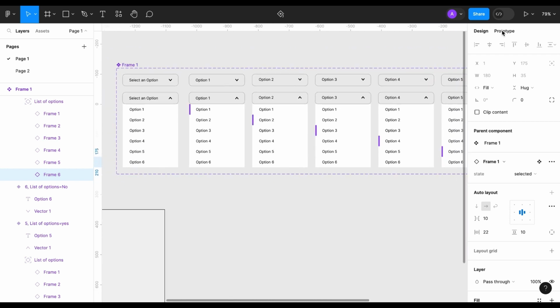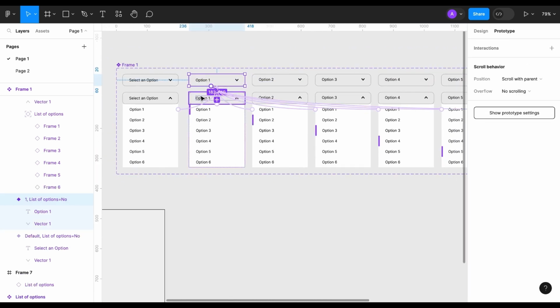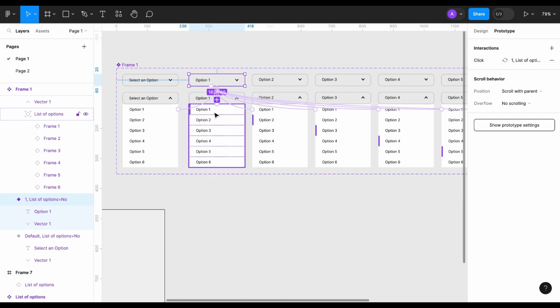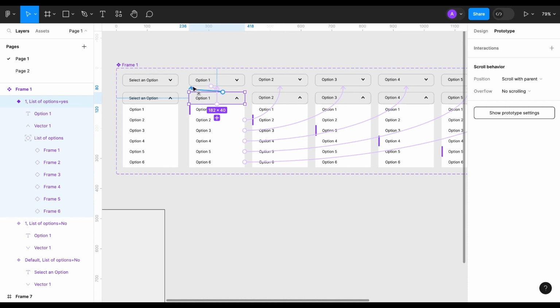Yes, it is done. Now this is time to add interaction again with options. Do this very carefully.